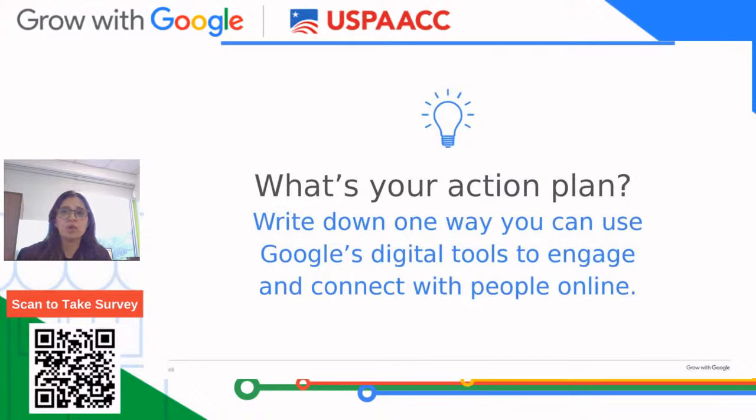So let's take one moment and think about the topics we covered today. Can you write down one thing that you will do next? The start of your action plan. And if you'd like to share, please type it into the chat box on the right. So let's write down one way you can use Google's digital tools to engage and connect with people online.